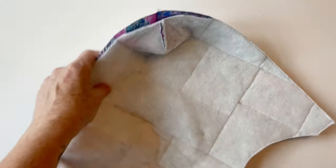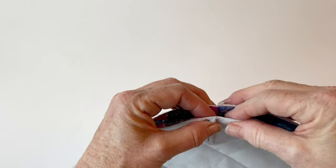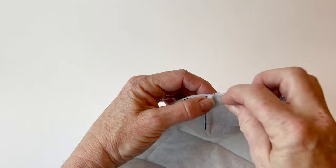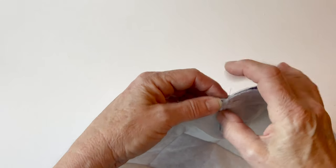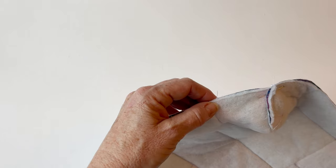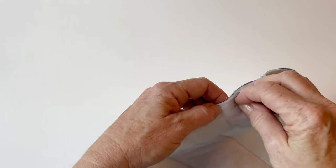Then pin together at the other dart. Again, the seam allowances are pressed in opposite directions, so just make sure that they nest, or roll it back to make sure the seam is sitting exactly on top of each other. Now you can pin together between the two darts along the bottom edge of the bag outer pieces.